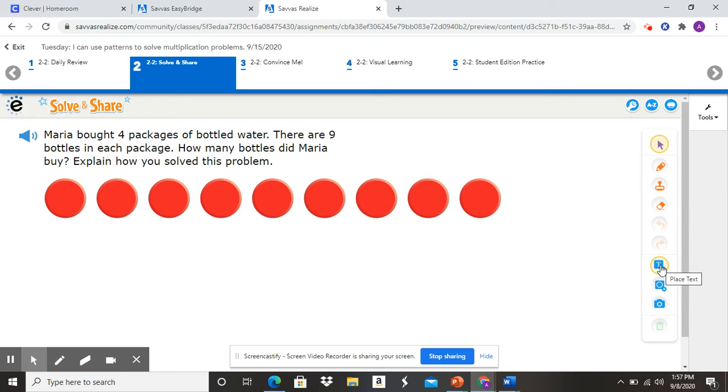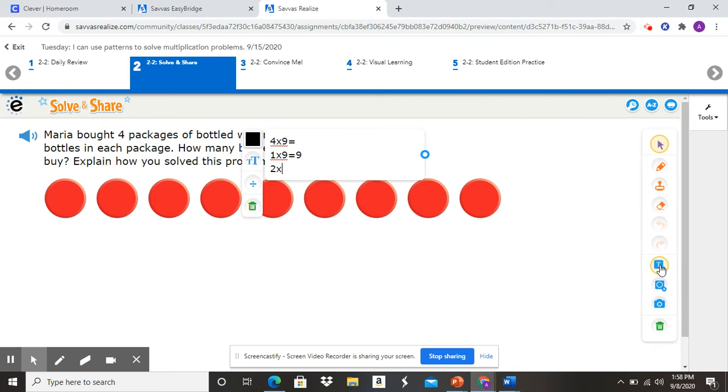So we know that my multiplication equation is 4 groups of 9. So my equation for this problem is 4 times 9, right? Well, you really can't skip count by 9s because you've not really worked on that much. So let's look at 1 times 9. And we know when we multiply something by 1, it's always the number that you're multiplying it by. So 1 times 100 is going to be 100. So 1 times 9 is 9, right?